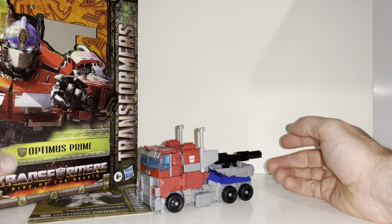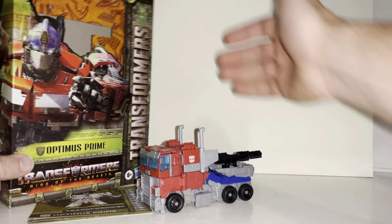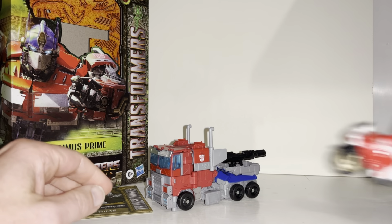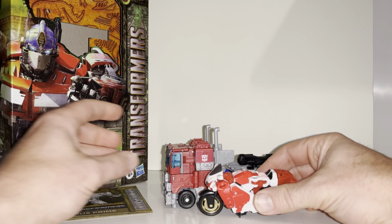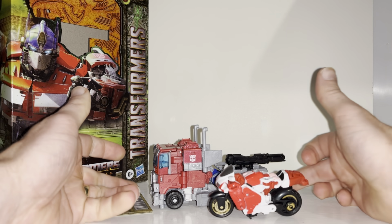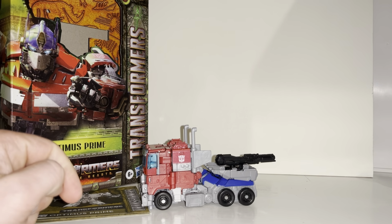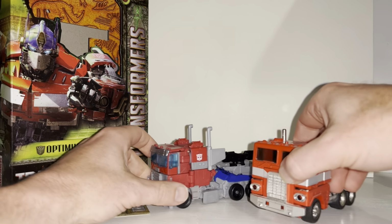The Studio Series come in the same size boxes, but there are no backdrops with the mainline figures like there is with Studio Series, and indeed they don't all scale. A brilliant example of that is Core Class RC, that's nearly as big as it. So I haven't got the rest of the trucks transformed, because they're all so much bigger. This is really quite small and compact in his alternate mode, just for a bit of fun and to see why the G1 guys loved it so much.